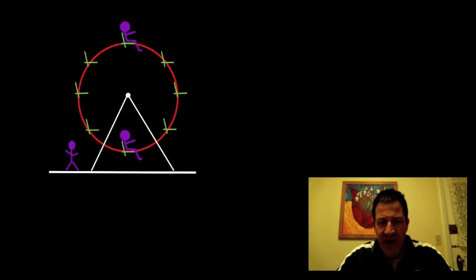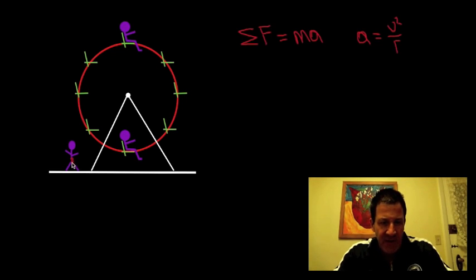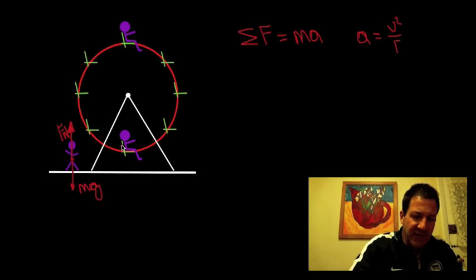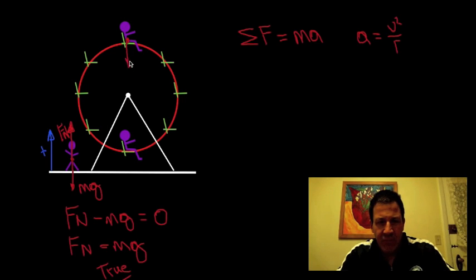Here is the normal force acting on the person in these three locations. They're not moving, they have a gravitational force. The force of gravity is downwards, and you use mg, the mass times the acceleration of gravity, to calculate that. So we designate that mg, and then we want to figure out what the normal force is. The normal force pushes up because the person's not falling through the floor, and therefore we're going to designate that as Fn.